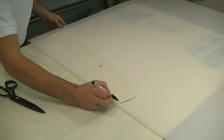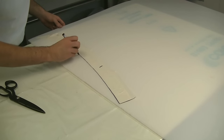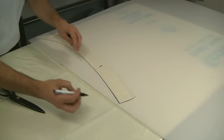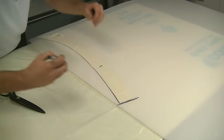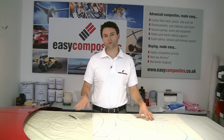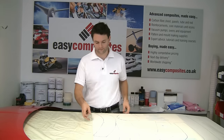So we're transferring this line here onto the board. We know the angles that we want to make the barriers at. Once we've marked out all these templates, we're just going to cut them out with a sharp knife, and then we're going to be able to position them around the outside of the part.